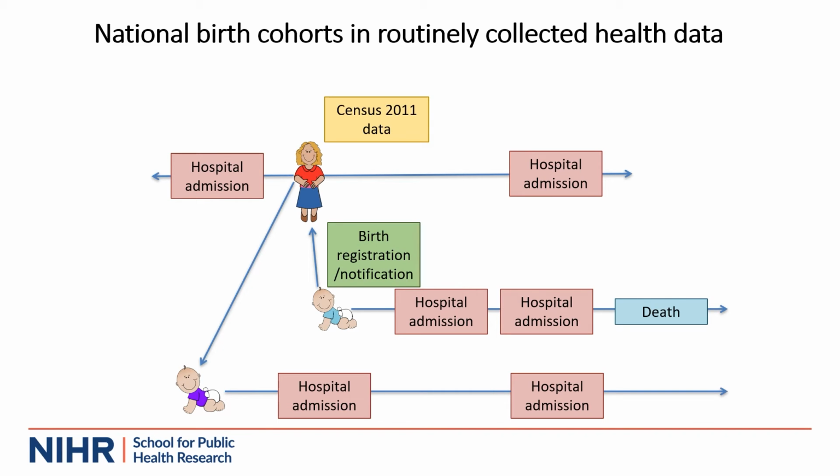And further, we are linking to Census 2011 data, where we link the mothers to their census records. So that contains very detailed data on socioeconomic circumstances, as well as housing and migration history, for example. Because these are national data sets, they contain data on all children born in England. We currently are working with a data set that contains data for 6.7 million children, of which 1.3 million children have mothers whose data has been linked to census data.